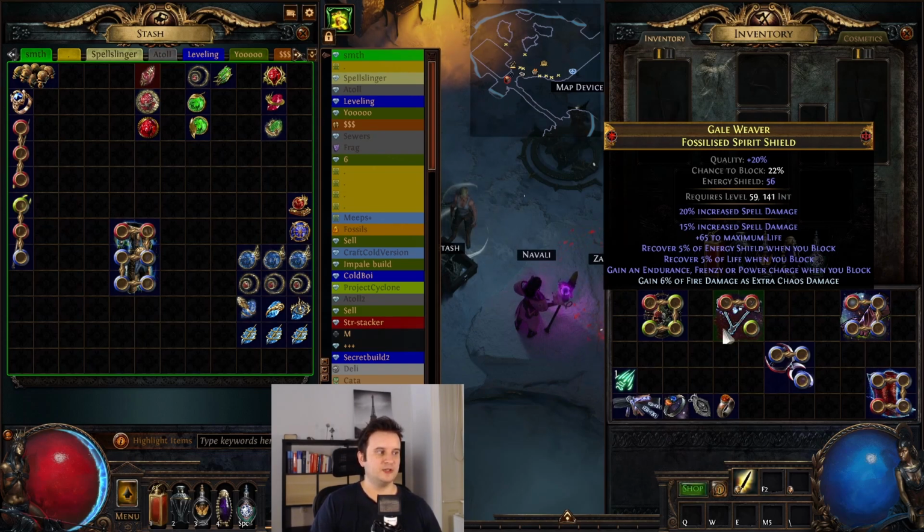But this shield has basically recover ES and recover life on block. The Endurance, Frenzy, or Power Charge when you block doesn't really do much. It was just the third suffix that I hit with the Awakener Orb. And I don't know, I just rerolled caster and I hit life and a little bit of spell damage. I just said, okay, let's leave it here. Put on the 6% of Fire's extra chaos and we're done.